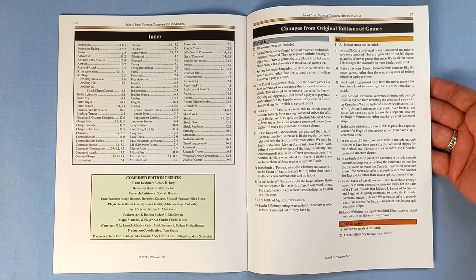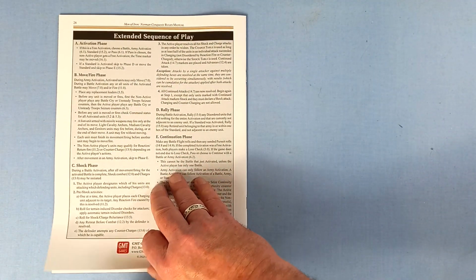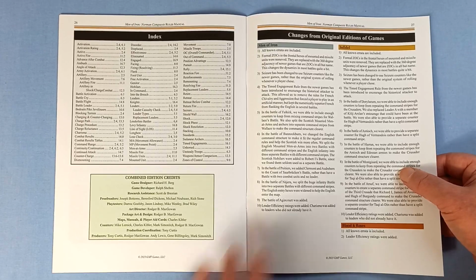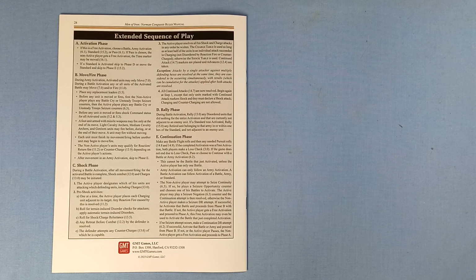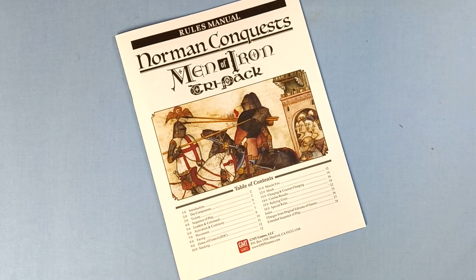Doesn't apply to the Men of Iron tri-pack, I don't think, he says. Yeah, because they added the Agincourt one in the tri-pack. So probably just to do with the original printings, and an extended sequence of play on the back, which applies to all the games. There we are. Them's the rules.